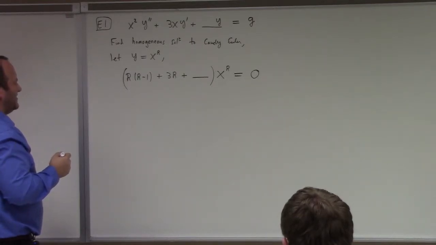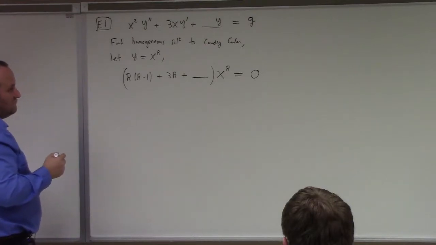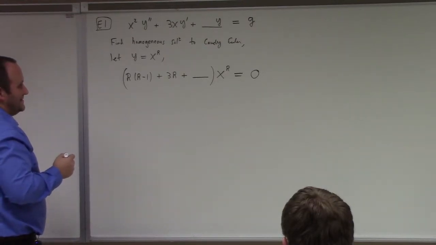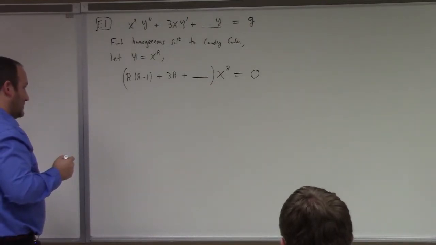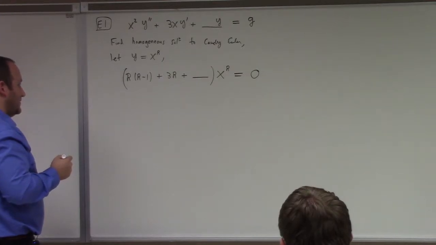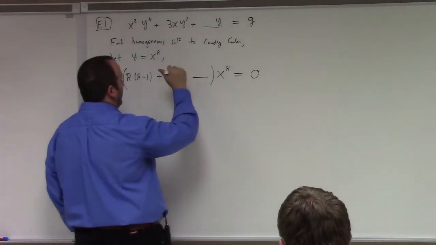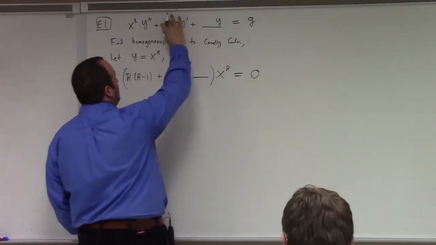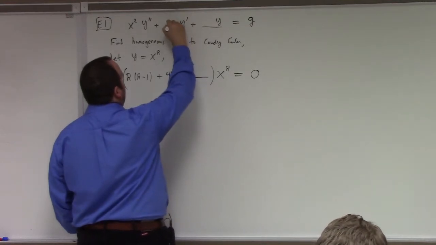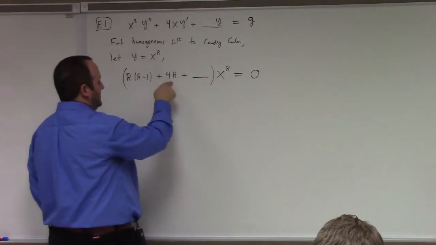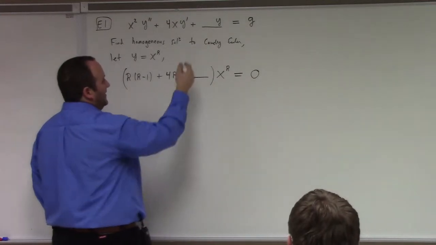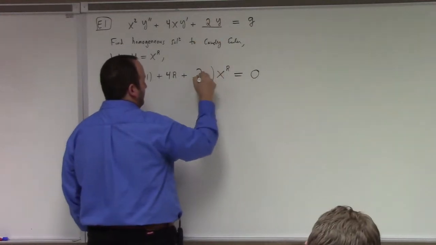What do I have? I've got r squared plus 2r. I'm going to have to do a little surgery here. Let's make this a 4. I refuse to commit to a more complicated example. If I put a 4 here, then that gives me a total of 3. If I put a 2 here, the problem isn't too nasty, okay?